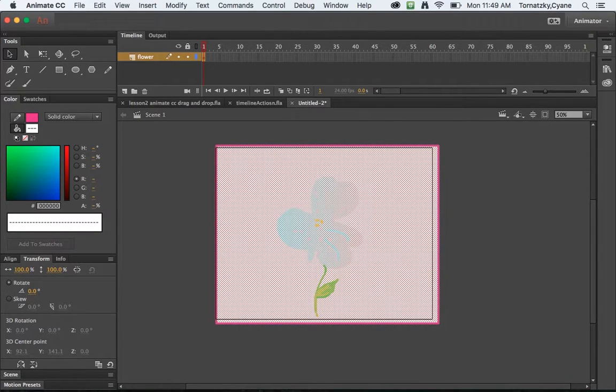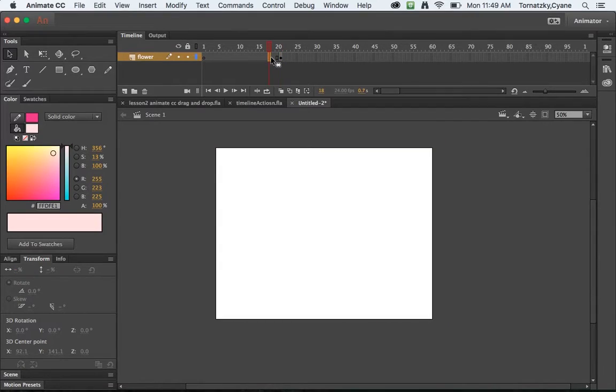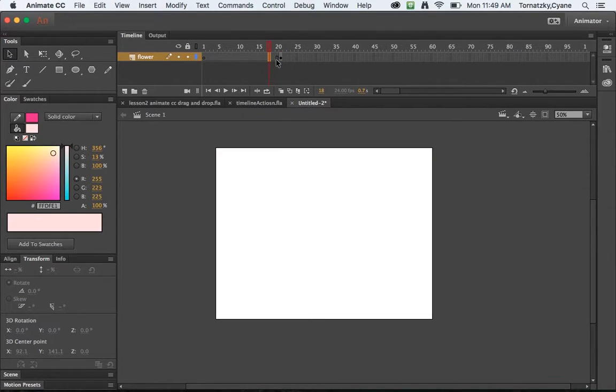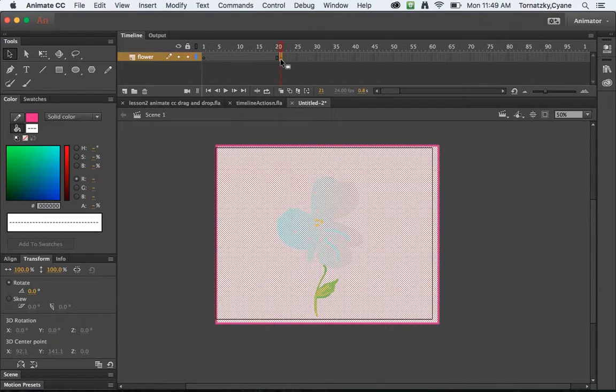What I want this to do is I want the viewer to come to a page, my front page, click on a button, and have the button bring them to this flower page. So what I'm going to do on my timeline is grab this keyframe and drag it out to frame 20. So you can see that there's no keyframe here, it's just a little circle, but if you go out in time, there's my flower and the keyframe's represented by a black dot.